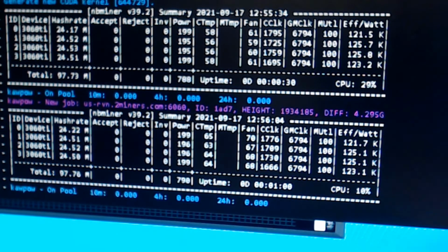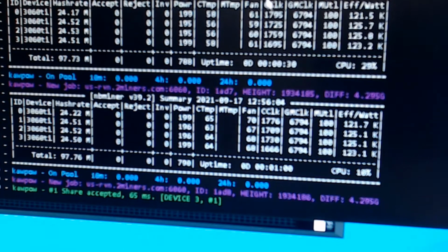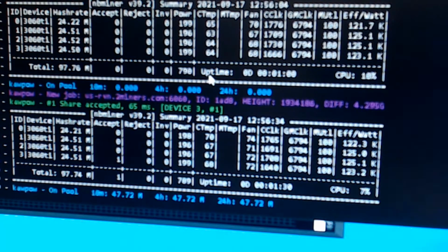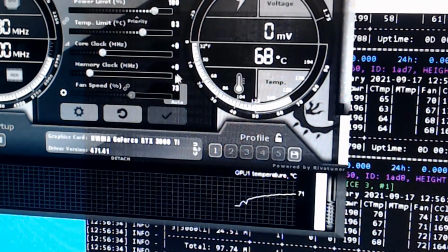Let's see it start accepting some jobs here, and then we'll start with the Afterburner. Let it run one more round. Should pop one. Almost. All right, there we go. So 24 seems to be the number. All right, fair enough. So let's go ahead and start working with this.